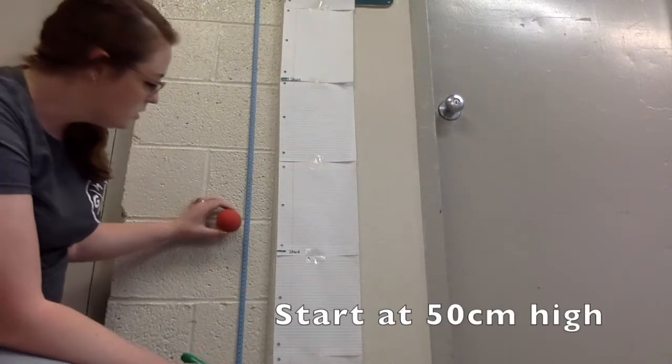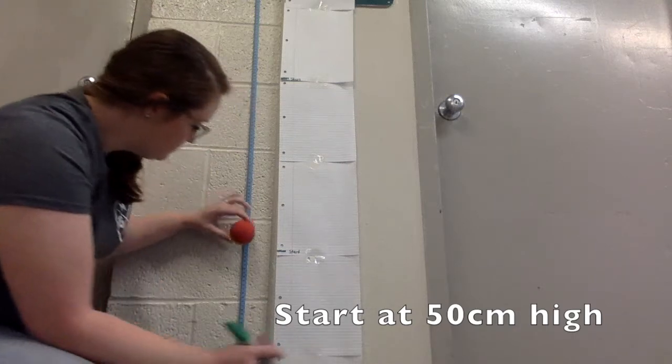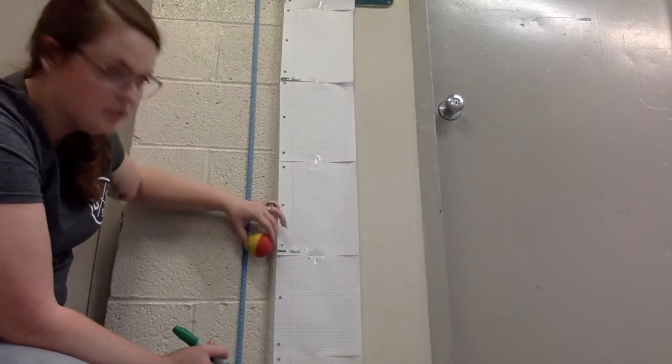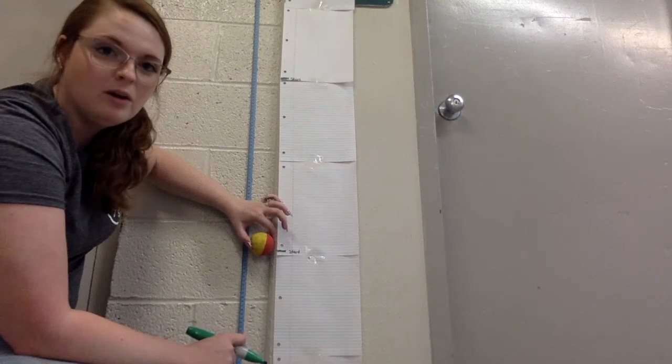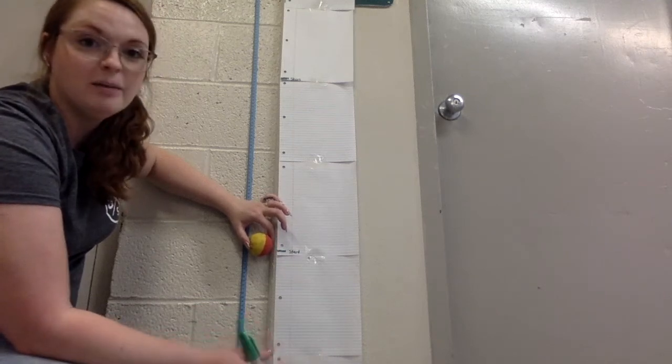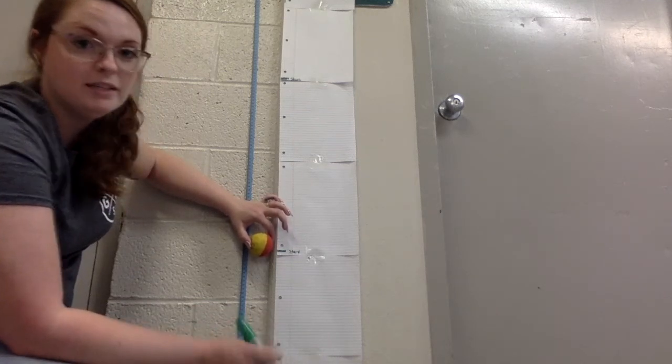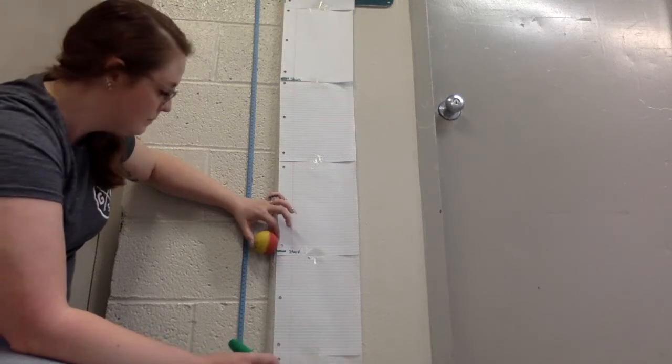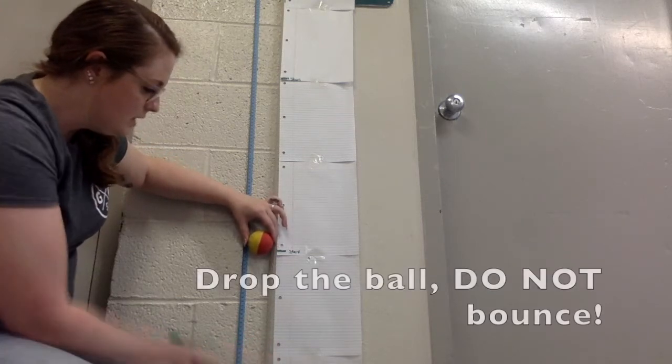Let's try it. So we're going to start at 50 centimeters, roughly 50 centimeters. If you're using a basketball or a tennis ball or something like that, you're just going to try your best. Do the middle of the ball. Try to get the middle of the ball at 50 centimeters. Okay? So here is 50.